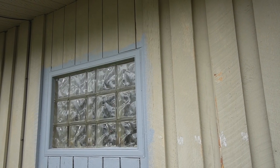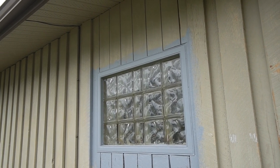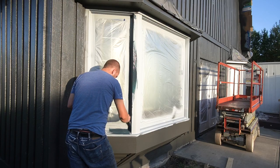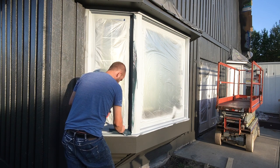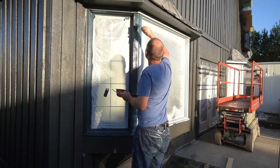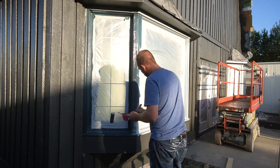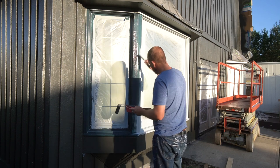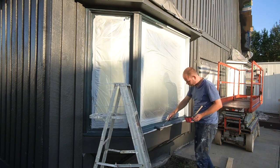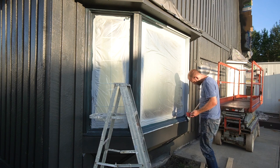For the wooden window frames, we used the same primer we had used on the wood boards for the siding, and then the same vinyl-safe paint, because we wanted the color to look the same on both wood and vinyl windows — and you can definitely use that paint on both. If you watch as he paints the bay window, you can really see how the paint goes on blue and then dries black. It's such a fascinating process — it's actually fun to watch.